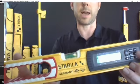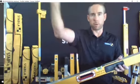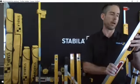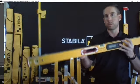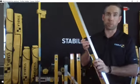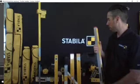So you can take that from one spot and reference that measurement over and over again and have complete control over that. So a very useful product when figuring out slope. You can also use the audible feature as a hands-free if you're trying to level something and you're not where the level is. You can audibly hear that it's finding level.